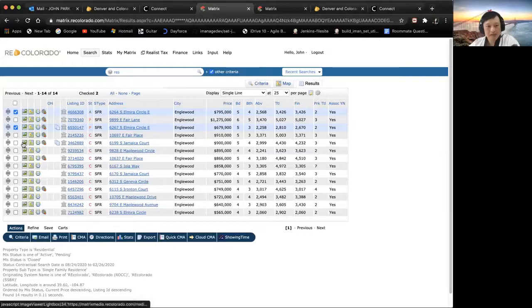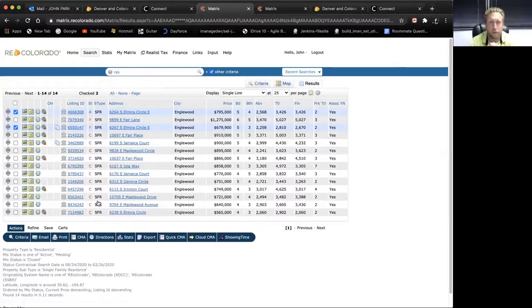Yes, agreed. East Fair Place. Now that's a little big. So it's 3,300 square feet above grade. It's a 5,000 square foot house. This is almost 900 square feet bigger than our subject. So I'm not going to really use that particular listing. Okay, how about the next one? Jamaica, that's almost spot on, right? We're only 190 square feet off above grade. So that's a great comparable sale.